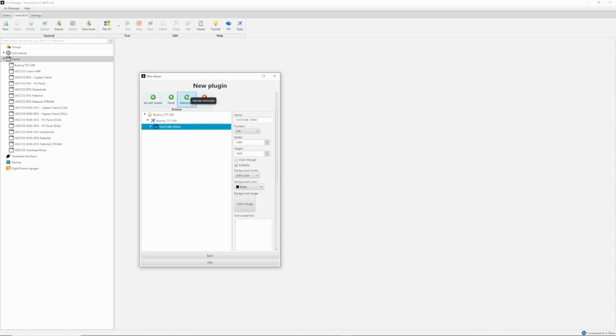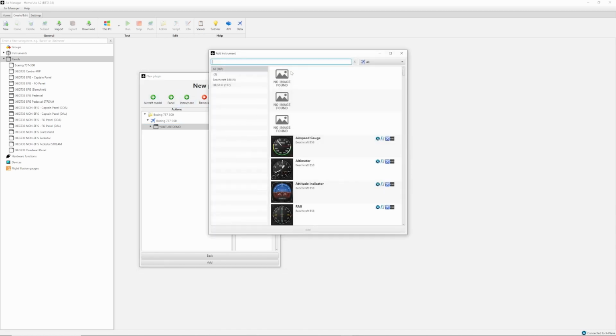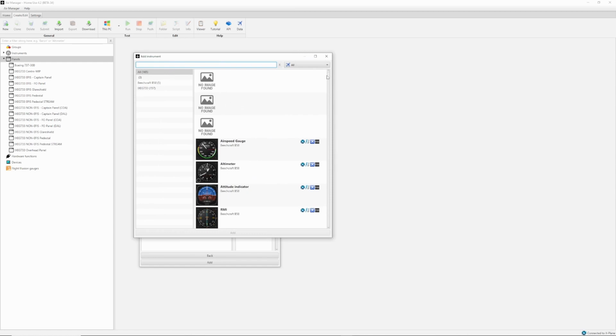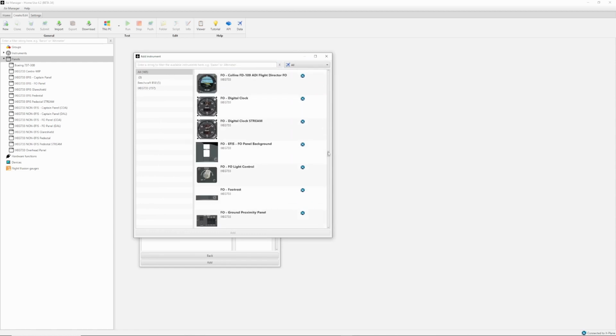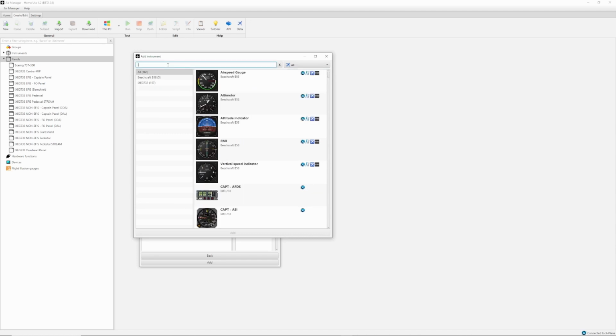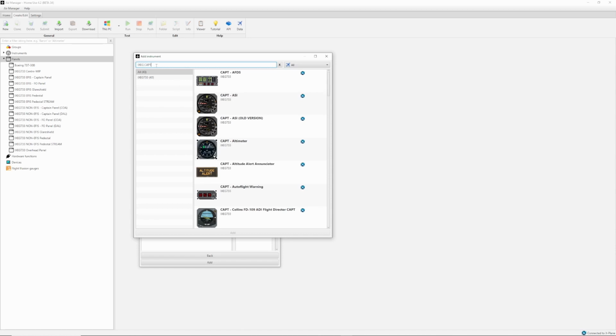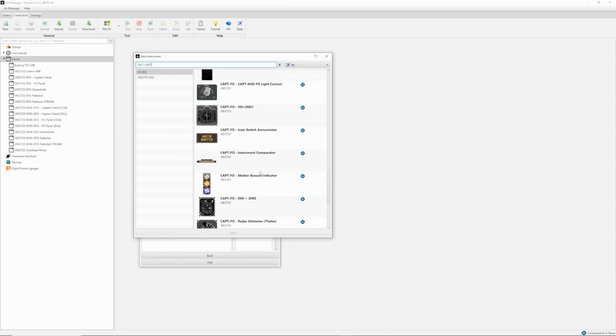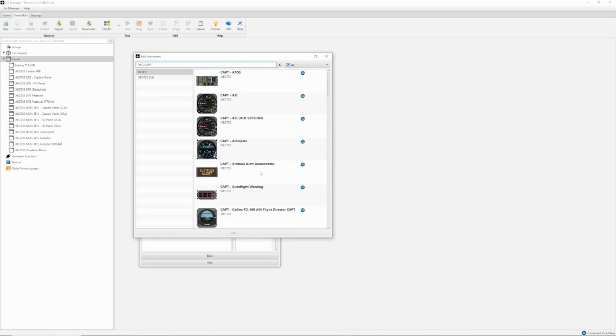We'll click on Instrument Add, and we'll get a list of all the instruments that are available to us to put into this panel. And you can filter them. So if I want just IXEG instruments, click on that. If I want just captain side instruments, just add more text in, and it filters it down to what you want.